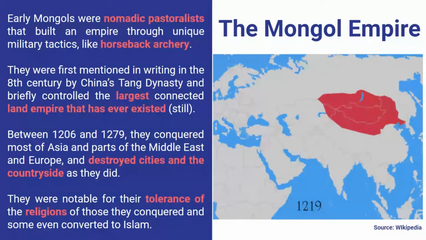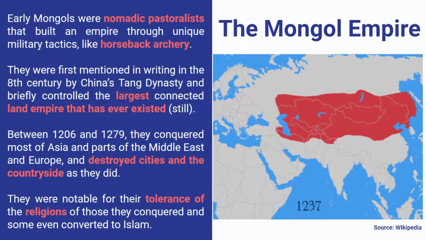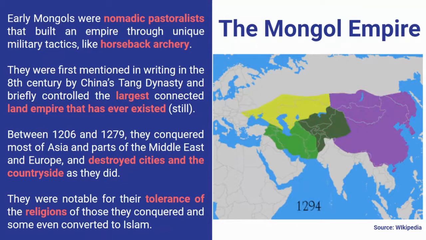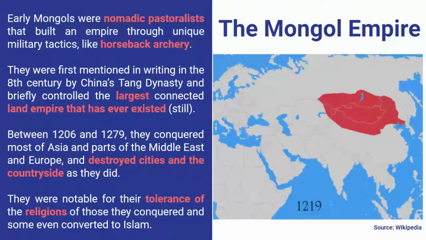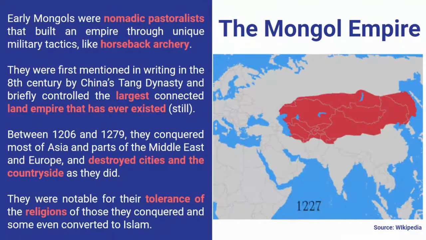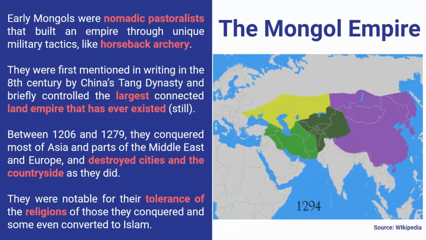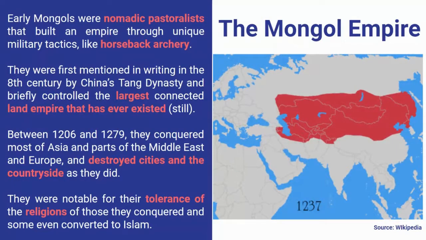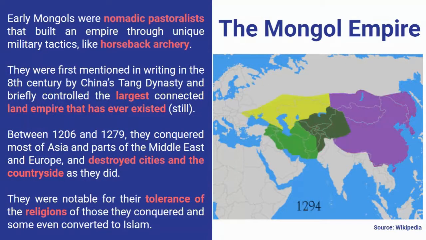So as they conquered, you need to understand that they did this pretty brutally. Okay, they destroyed cities, they burned the countryside. There was a reputation of them being just these brutal, destroying machines, basically, and that was partially earned. Okay, they were pretty ruthless. But here's the other side of that. Once they controlled people, which, by the way, a lot of people just gave up. So a lot of groups never actually saw that brutal side because they didn't fight back.